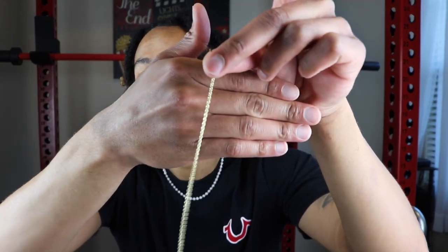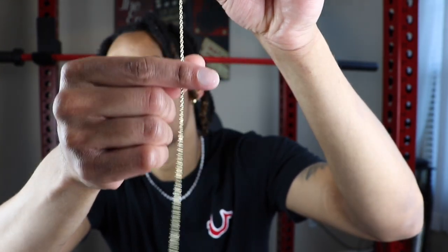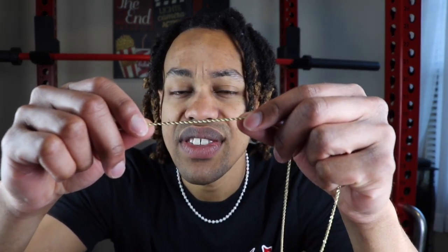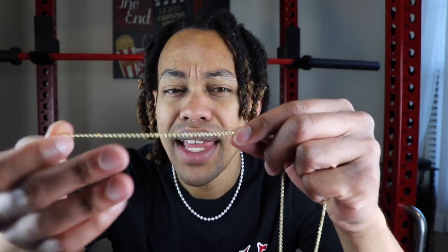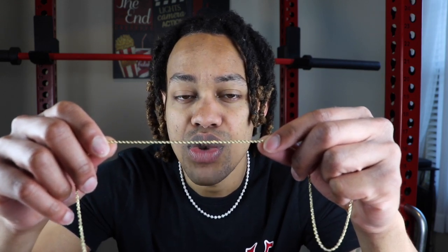As you can see, I have the 14-karat solid gold 2-millimeter rope chain here from ShopGLD. This is not hollow. And let me tell you, I'm kind of disappointed about this piece in terms of the price. The craftsmanship is very, very immaculate — everything looks very tight, the shine is crazy. For solid yellow gold, you can get the 10-karat option for $599, or the 14-karat option for $899 on ShopGLD's website. In terms of gold-plated pieces, ShopGLD's prices are on the higher end, but nobody's touching ShopGLD in terms of quality on the gold-plated pieces.